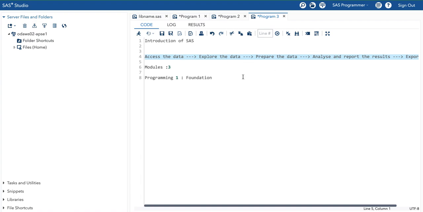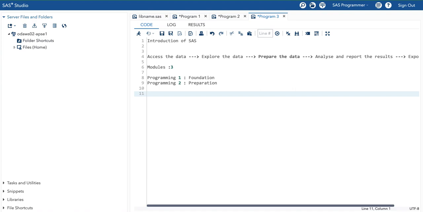You cannot be an expert with that, but you will be aware how to access, explore, prepare, analyze, and export. In the second module, Programming 2, you will primarily focus on the preparation step. I told you that preparation is the most important job of the SAS programmer, so this module is completely dedicated to it.